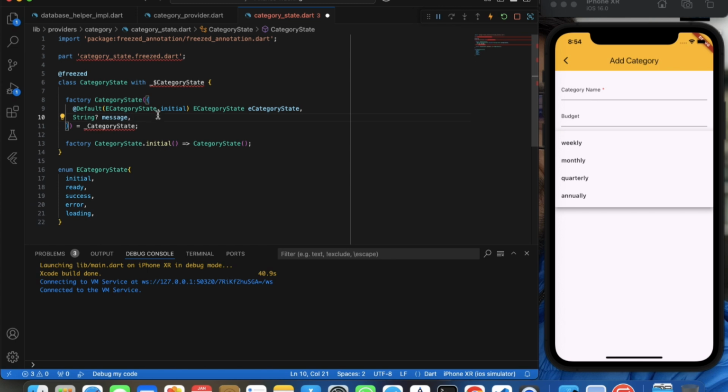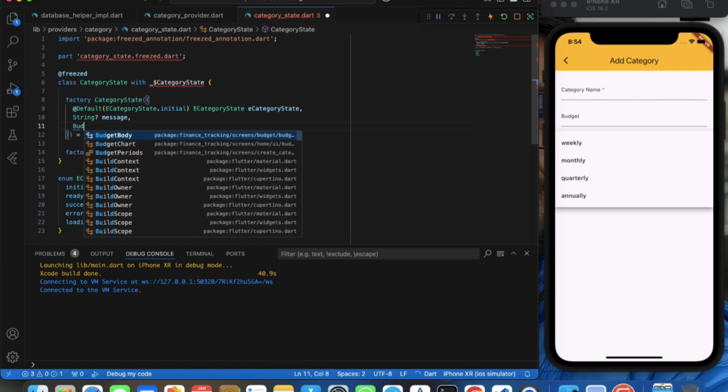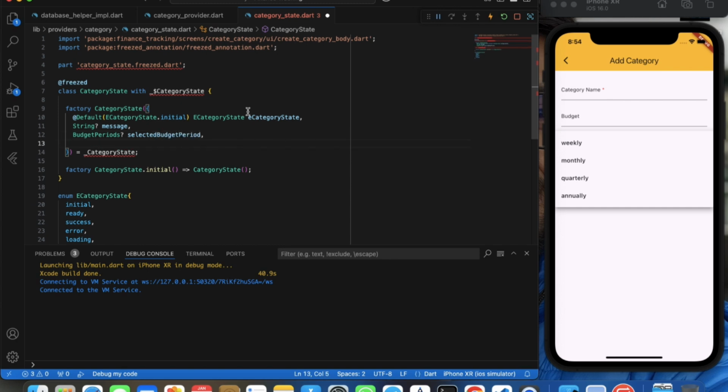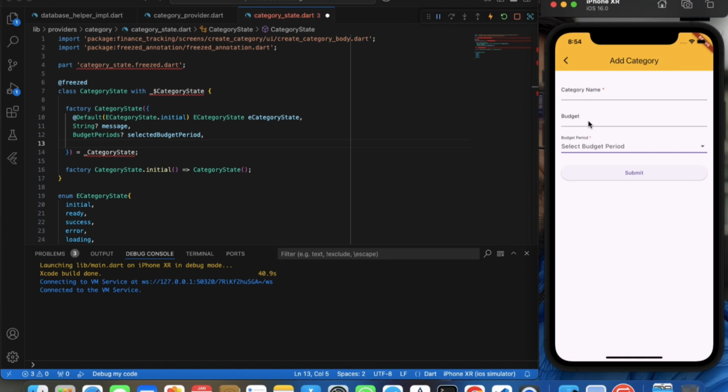We have a budget period also, which we'll define here by default. We have the selected budget period, which will have a controller.